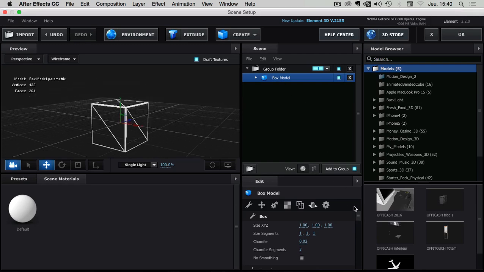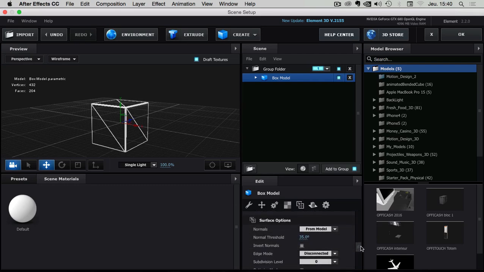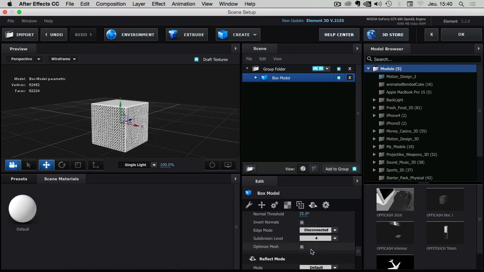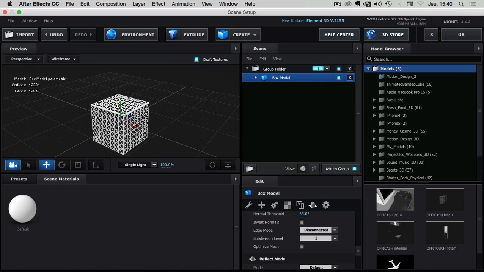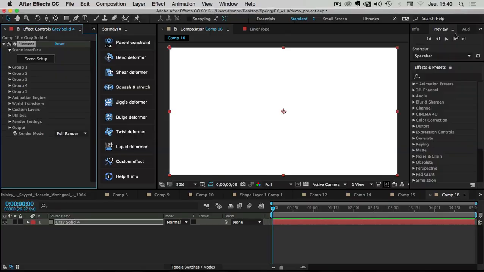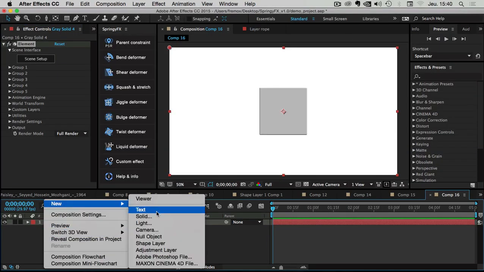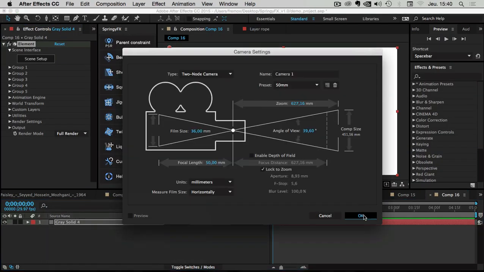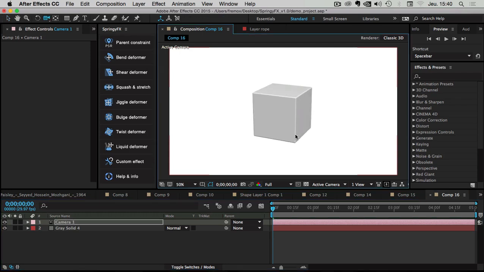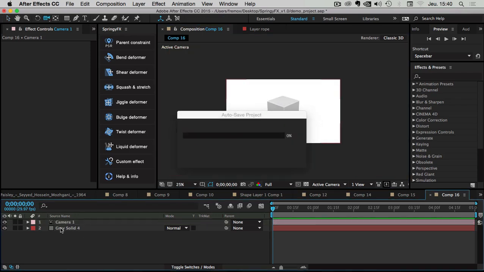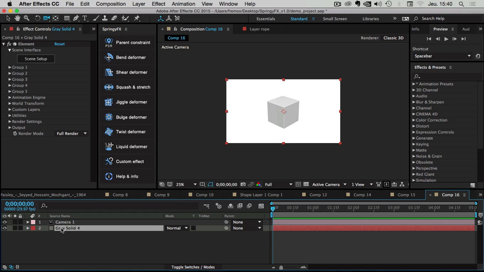So I will go to the box model, go to the surface options, subdivision levels, and click on, let's say, 3, for instance. 3 is perfect for my tutorial, so I will leave it as it is. Okay, I will create a new camera like this. I will turn around my scene, and I will click on my gray solid. I will rename it Element 3D.